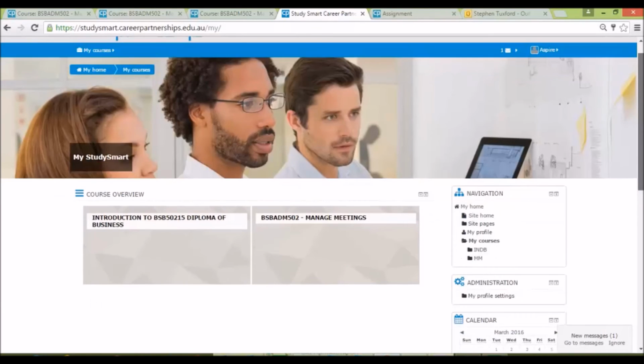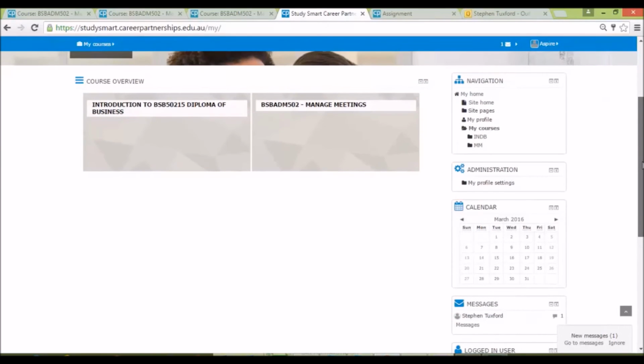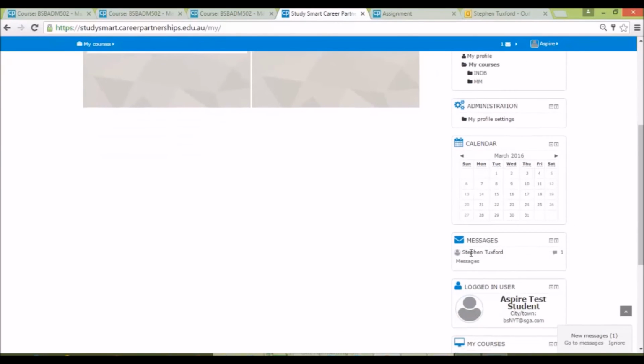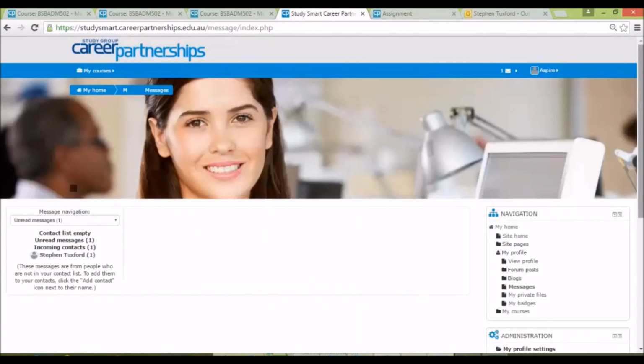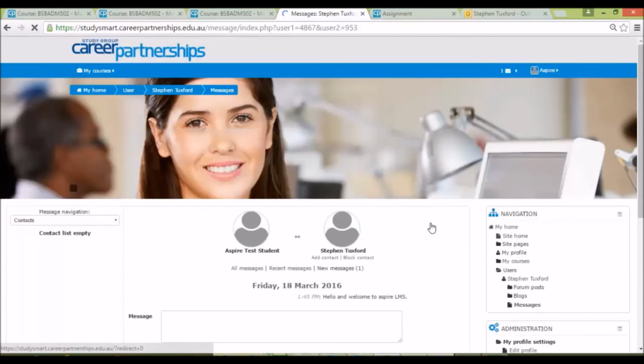The LMS also has messaging capabilities such as emails. As you can see here, I've received an email from myself. If I go down the bottom right, it will give me a notification if I receive any new emails. I'm going to go to the new email that I've received. So I've received an email from Stephen Tuxford saying hello and welcome to Aspire LMS.